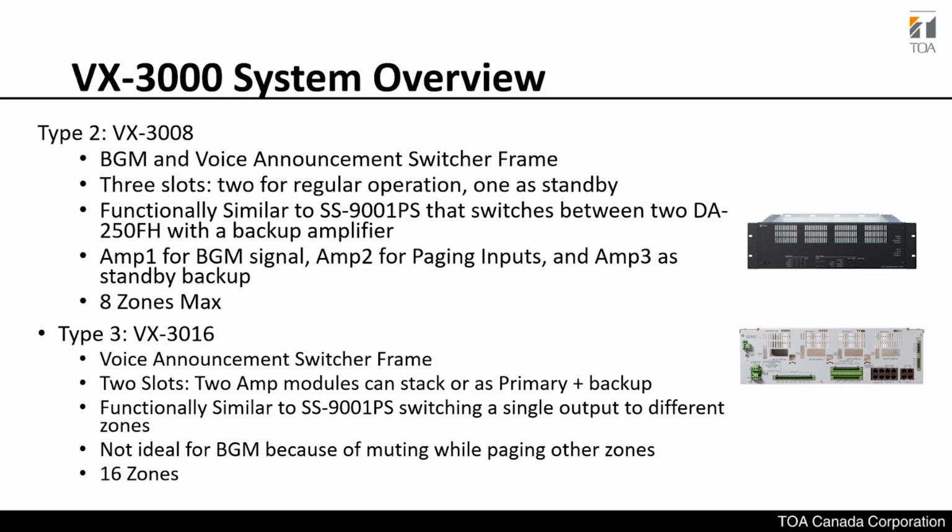Say you have 8 channels, 8 zone counts that you need to target, and say your load for each zone is about, let's say, 20 watts. You don't need to buy two 4-channel amplifiers to handle each zone separately. With this, you can have that with just one amplifier system.